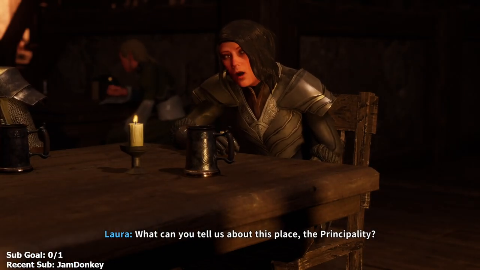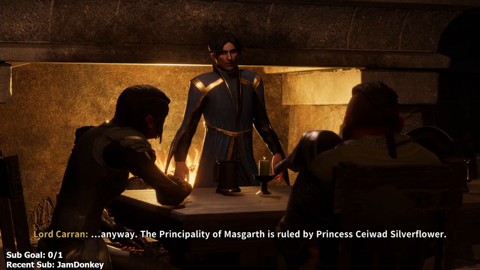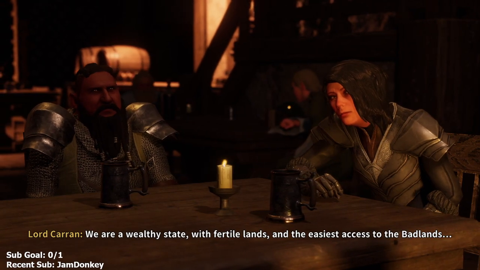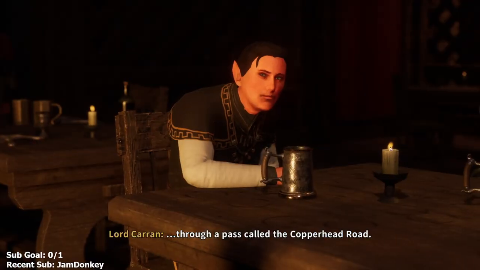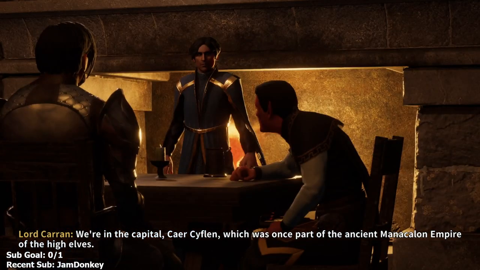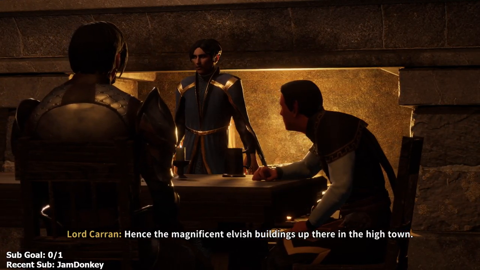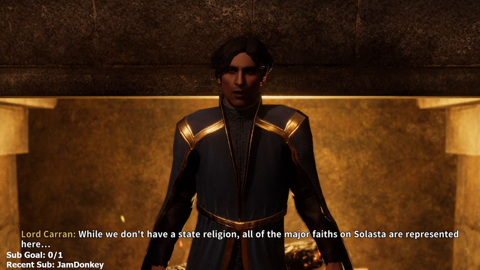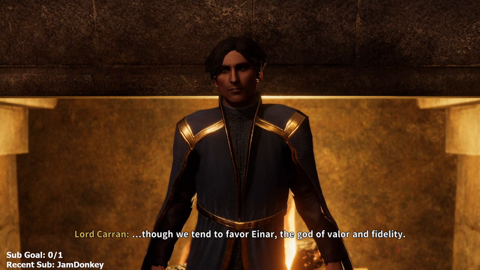What can you tell us about this place, the Principality? We don't exactly have the time. Anyway, the Principality of Masgarth is ruled by Princess Kaiwood Silverflower. We are a wealthy state with fertile lands and the easiest access to the Badlands through a pass called the Copperhead Road. We're in the capital, Caer Kiflin, which was once part of the ancient Manicullen Empire of the High Elves. Hence the magnificent elvish buildings up there in the High Town. While we don't have a state religion, all of the major faiths of Solasta are represented here, though we tend to favor Einar, the god of valor and fidelity.